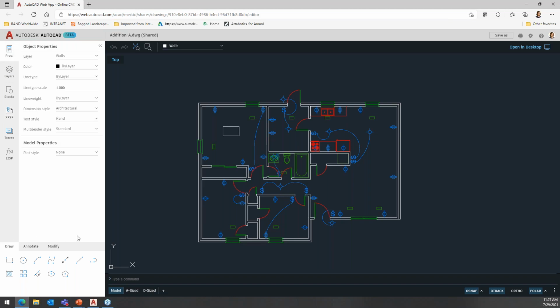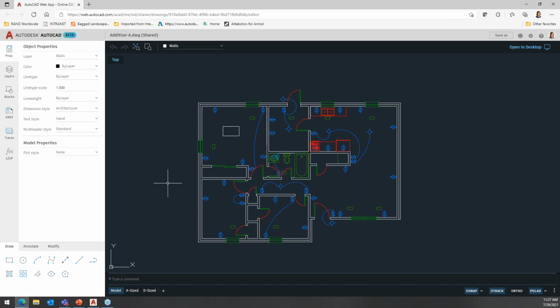And then you have those toolbars down here: draw, annotate, and modify. As I mentioned, we'll be using some of these tools today in my demonstration, just to give you a feel and taste of how to use it. Then you can just save the link again and send it back, or you can open it yourself, because it will be saved in your cloud version, in Autodesk Drive in the cloud, and then open it in your desktop.